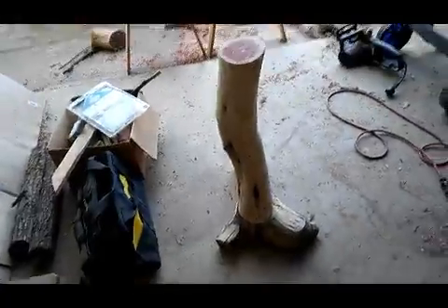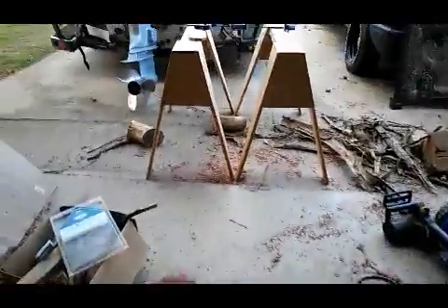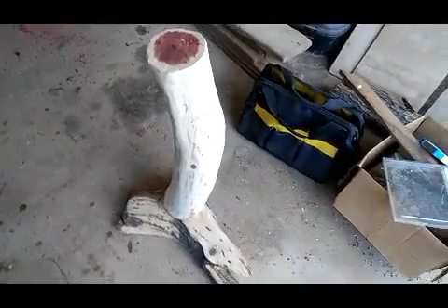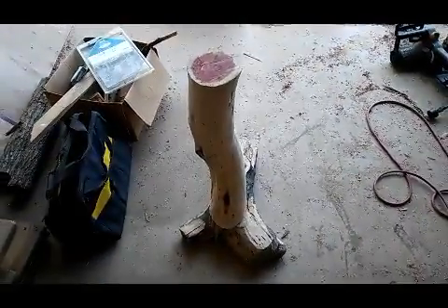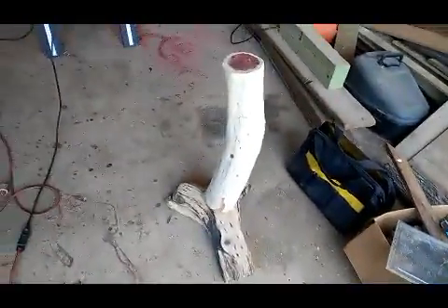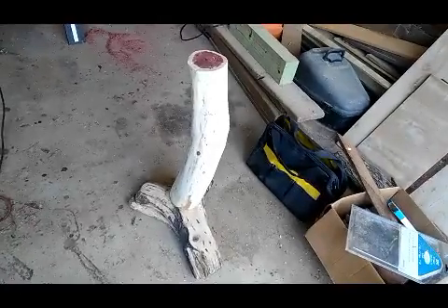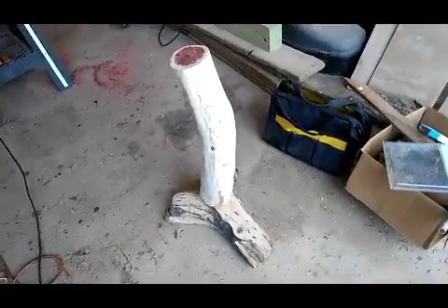I've got that thing cleaned up. I had done a deal before with a three-legged stand where you put most of the weight towards the outward leg — doing that it should be good. The table will be kind of short this way, come out this way, and I'll add another piece of cedar, or I might even use a deer antler I've got left — I'll think about that.